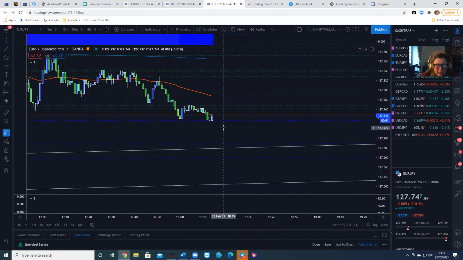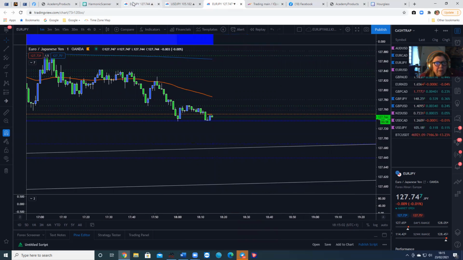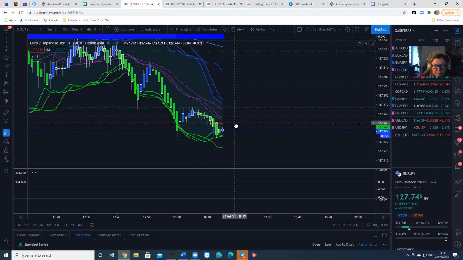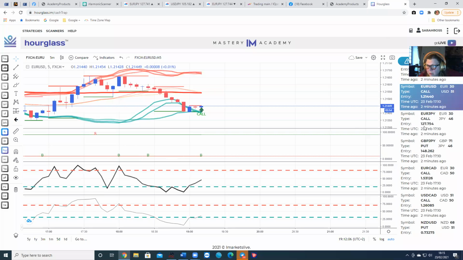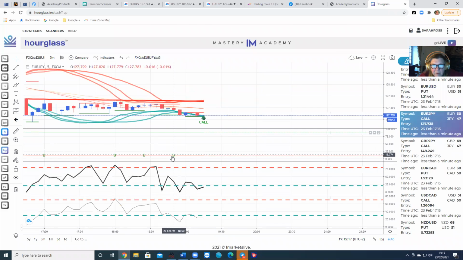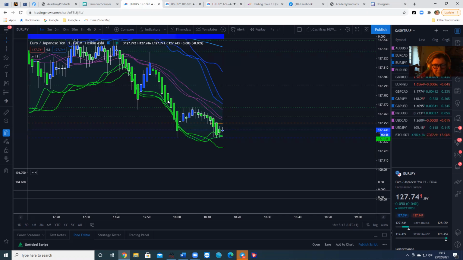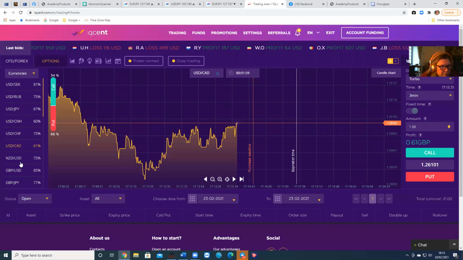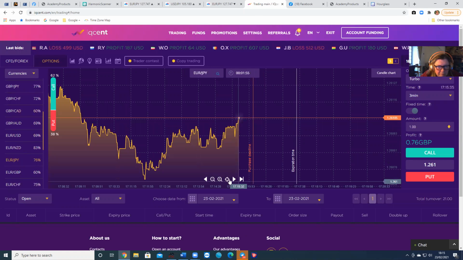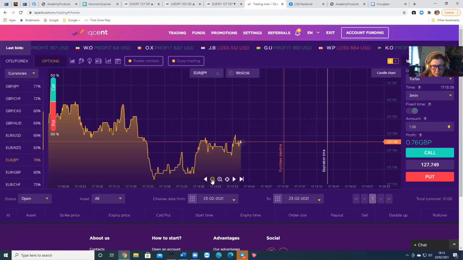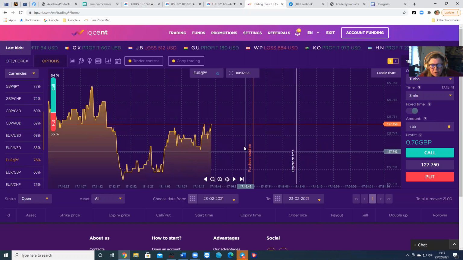So Euro JPY has just done a little pullback to that quarter theory. So if it comes back up, so it could take a, what's it said on HourGlass? Probably missed that. But Euro JPY, a call at 735. Got it pointing up, got the buy, got the call, got it off the Bollinger Band and resistance. We haven't got the currency strength in our favour. 744, it said 735. It's at 76%, 748. So if it came back down, I'm only on a dollar trade, by the way.